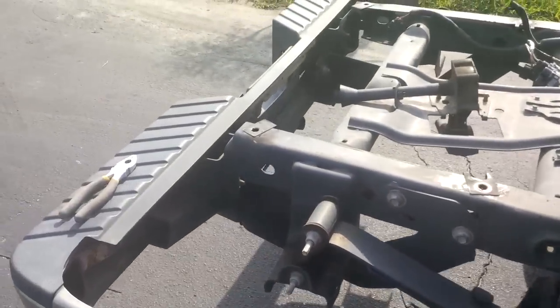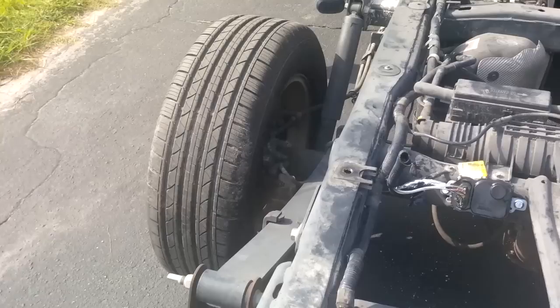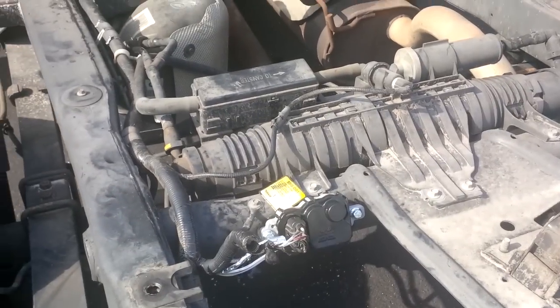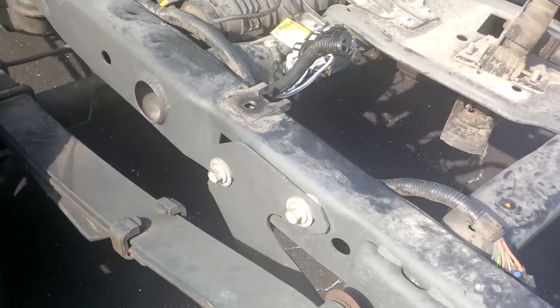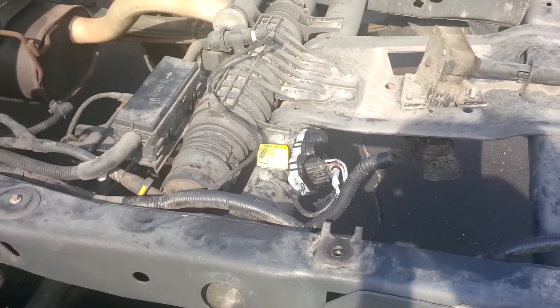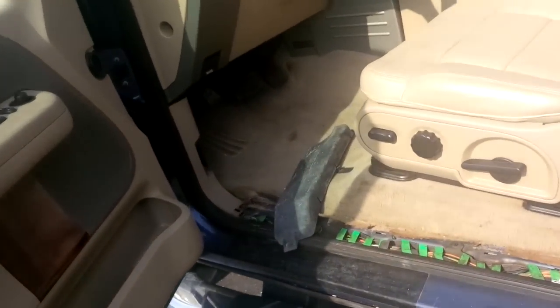So we kept going through diagnosing. The truck basically pulls completely apart to trace wires out. We started tracing wires, and we finally determined it was a bad wire. After we jumped out the fuel pump with a battery, we grounded out. We had a ground fault issue. We had no ground to complete the circuit for the fuel pump. So we jumped out the ground side of the fuel control module and could get it to run.